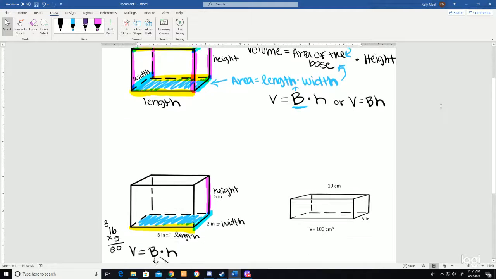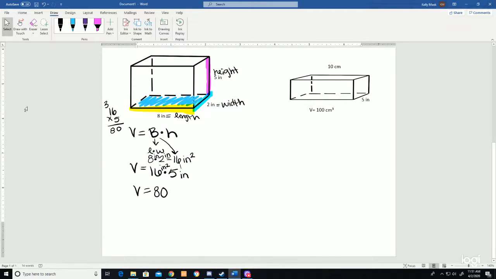Sorry, had a minor glitch there. It's okay. Our units are going to be inches to the third power. That's because I just multiplied inch times inch times inch, all 3 of them. So inch times inch times inch equals inch to the third power. There are 3 of them being multiplied together. So our units are a little bit different than when they are with area. They are to the third power.